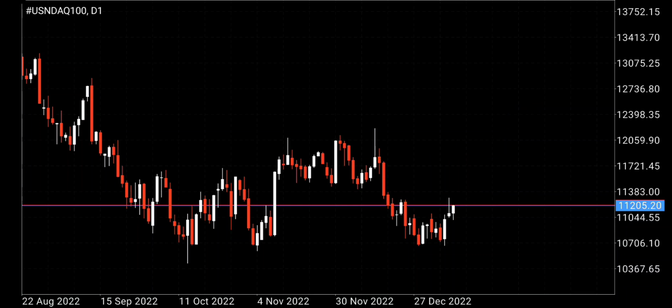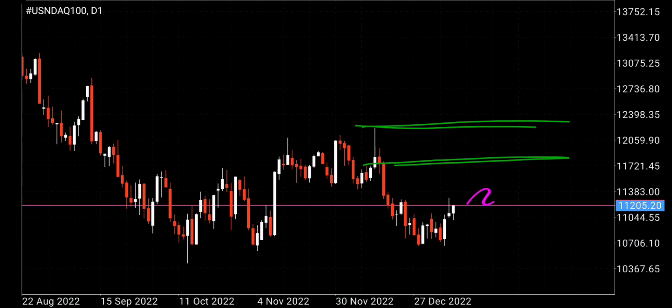Just because the price broke that resistance does not mean you can just open your buy trades and neglect all the structures. No, you need to wait at the right location for the price to pull back to that, then you execute from there, and that's how you keep on adding your positions. But when the price gets there, you need to remember that this is not a zone that you can mess with. It has higher chances of what? Keeping the price there for some time, maybe keeping it there before it can break, or even causing it to reverse.